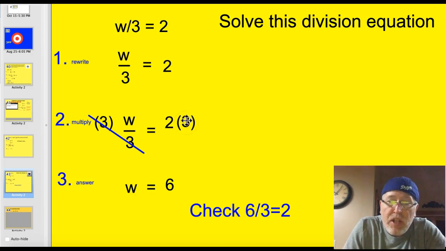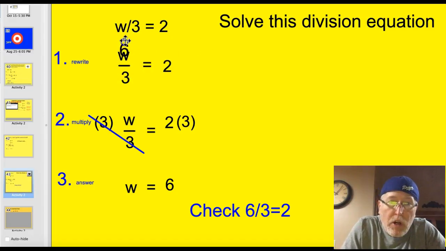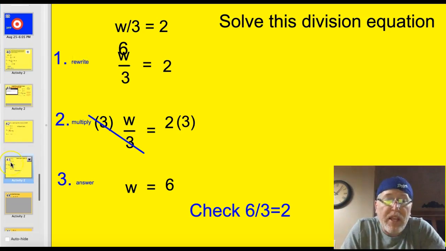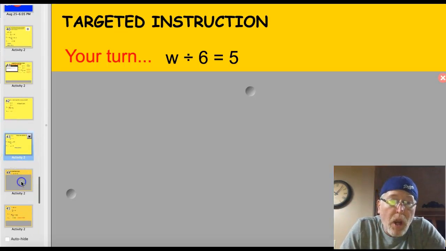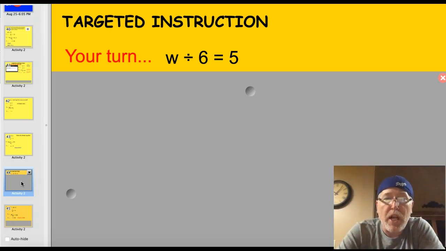On this side, you still have to do the 2 times 3, which is 6, and we can check our work. 6 divided by 3 equals 2. Some kids just go right up here, and they just put the 6 right in up here where they started with it. 6 divided by 3 equals 2. And that would work if you like that way of checking your work too. All right, 2 problems for you. Pause the video and go ahead and give this one a shot.